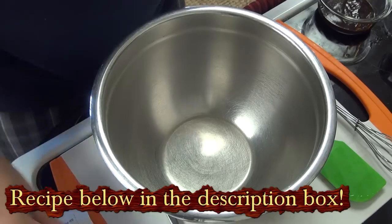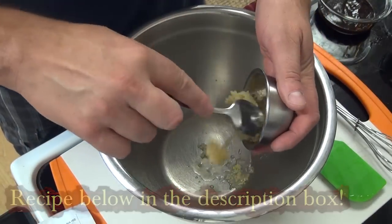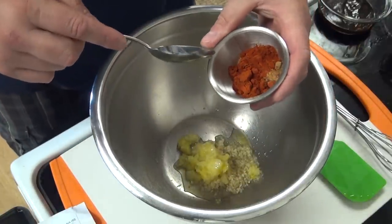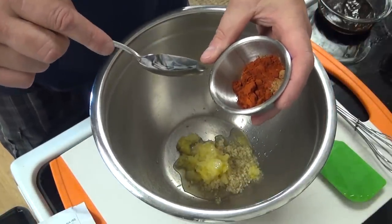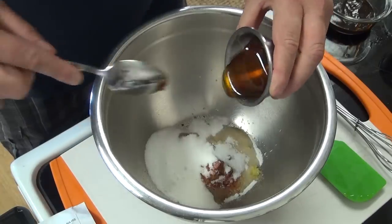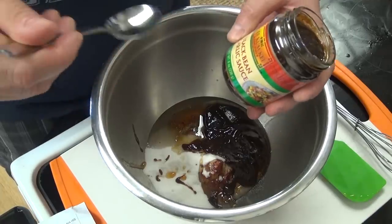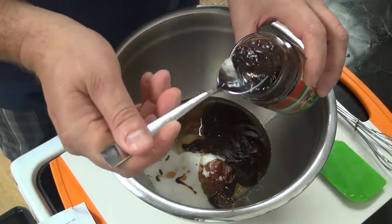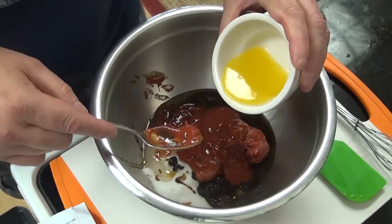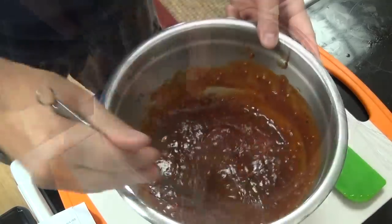All right, so let's get started on our Chinese style barbecue sauce here. We're gonna start out with some crushed garlic, some minced pineapple, and in here I got some star anise, some five spice, and some paprika. Some salt, honey, peanut oil, some hoisin sauce. I got some black bean garlic sauce, just a touch of it. Tomato paste, some ketchup. Got some orange juice, fresh squeezed, and some fresh ground black pepper.